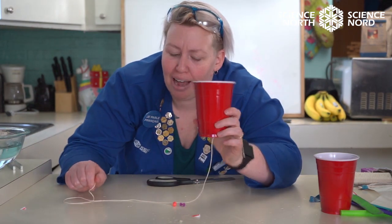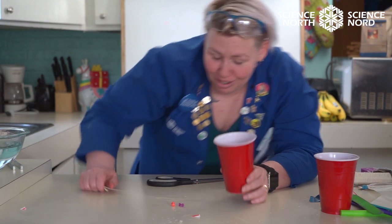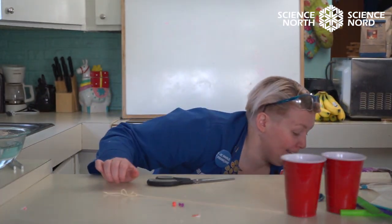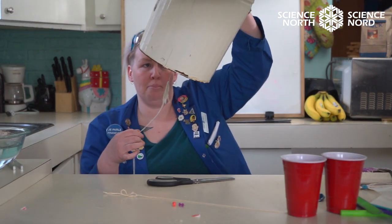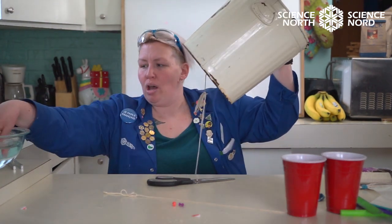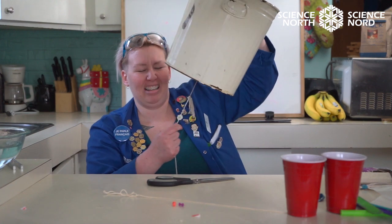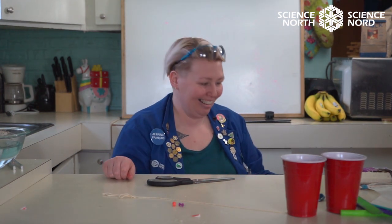What a great amplifier. Now, you want to try something with me? Let's do something. I am going to go ahead and grab this guy. I have a string attached to the bottom, and I poked a hole using a nail and a hammer here. So let's see what happens when I make my cup bigger. I've amplified the sound even more. Wow.